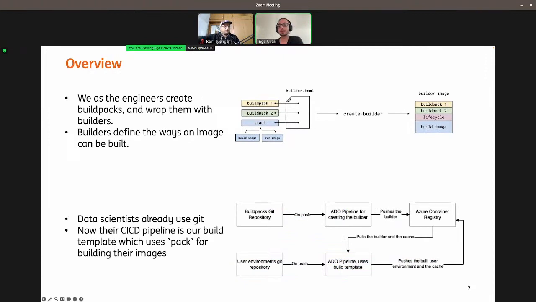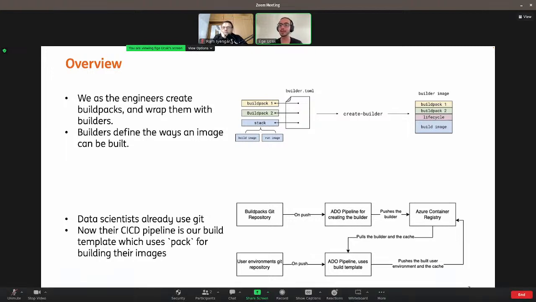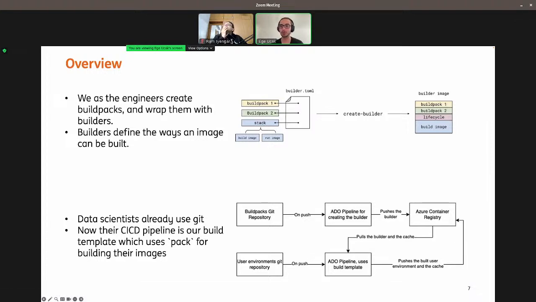Okay, so this was pretty much the summary of what Buildpacks do, and I want to move forward to what we do and how we do it right now. At ING, we as engineers are responsible for creating buildpacks and creating builders. We have, I think, 5 or 6 buildpacks, and we are using a monorepo. All our buildpack source code is there, and each time we change something, a new builder is being built. And next time a user is going to use our builder, they just need to run their build pipeline.